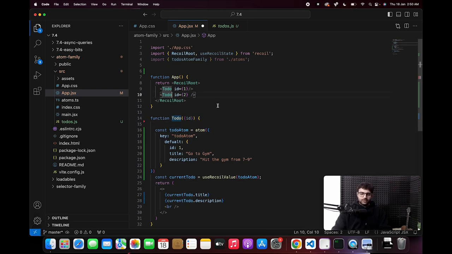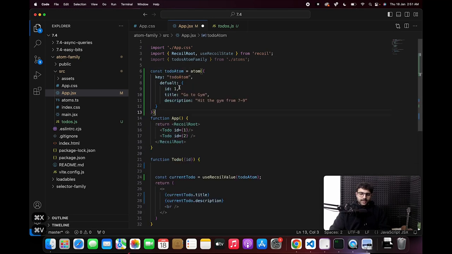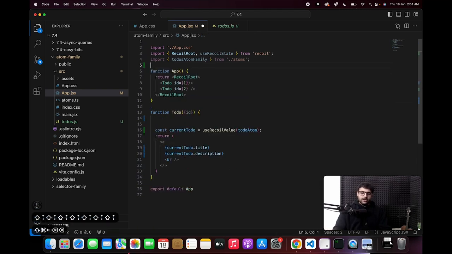This is the problem with using just atoms. Atoms work when you know something is present only once on screen. But if you have a bunch of to-dos, each will need its own atom, so you'll have to dynamically create more and more atoms. You could argue, Harkirat, I will create a single atom which stores the complete list of to-dos, an array here. I would say yes, you could do that. There are downsides to doing this. But I'm giving you the restriction that you have to create a dynamic atom for every to-do that you're entering here. Now, how would you do this?